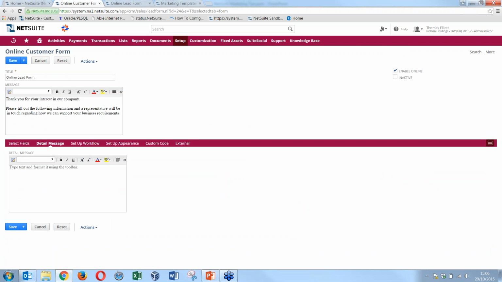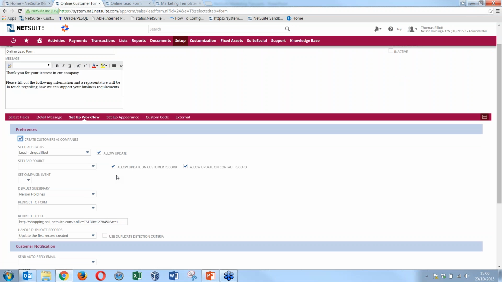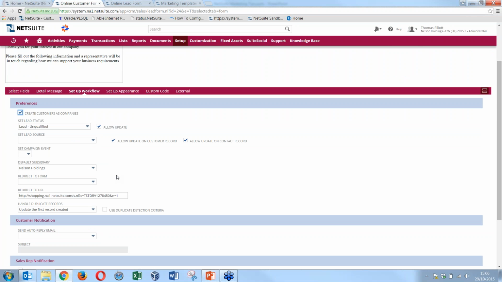I haven't got one here on the form, but it's something I can show as well. So you could add even more text to your online web form. You really can customize it as much as you want, add as much text as you want to the form. Now then the setup workflow tab, there are a lot of options here. I'm not going to go through all of them, but a couple of things that I think are useful to know. One of them is this set lead status. So what it means is when we've got, say, a new person visiting our website and is going to complete our form, when they get created in NetSuite, then how do we want NetSuite to treat them?